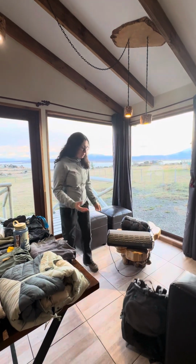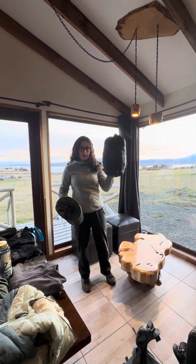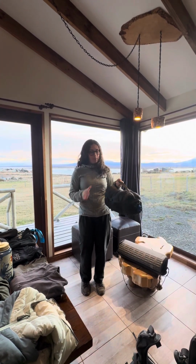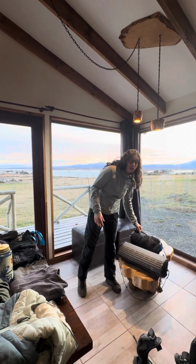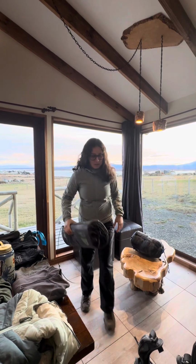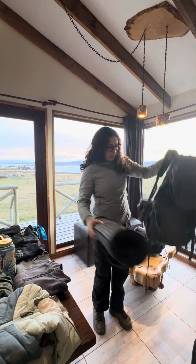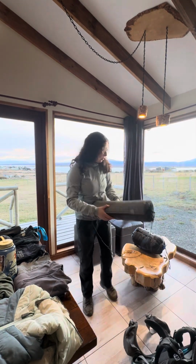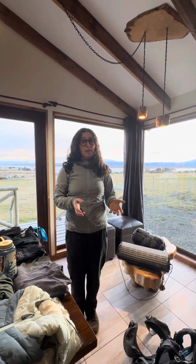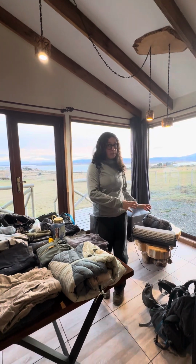So here Chile Tour does provide for you a mat that's quite light and a sleeping bag. The sleeping bag you can put inside your backpack. You also have the choice of putting it outside, but I recommend putting it inside your backpack to keep it dry. And this mat, it is quite bulky, but it is quite light. You strap it to the side of your backpack, just right here, or also the bottom works well. The mat is optional. It depends if you want to bring it or not, because you can rent your own in the Pine Grande night that we stay there. There they also have their own mats if you choose not to bring that.